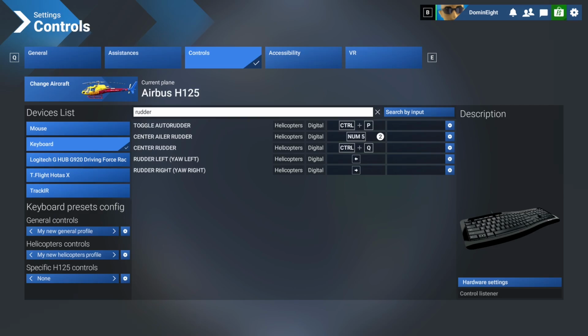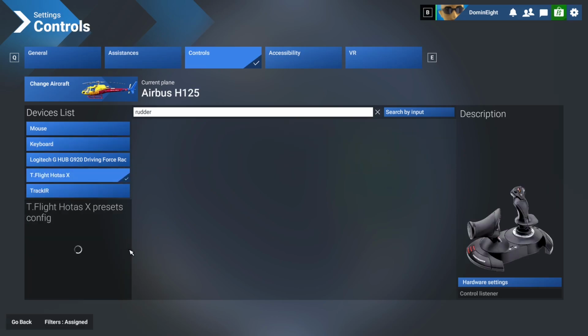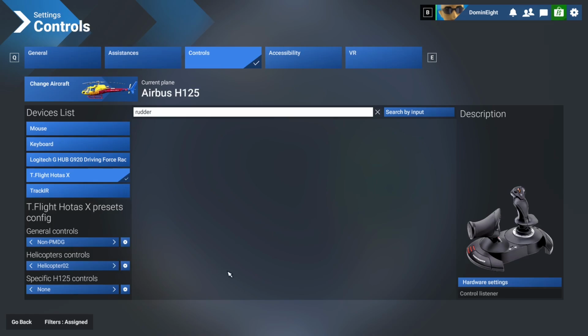So it's at this point that I'm posting this video. I'm willing to set up my controls any way I want, any way anyone suggests that they might have this working. So again, I've got a helicopter profile. If I go to the HOTAS, you can see I've got this helicopter O2 thing.